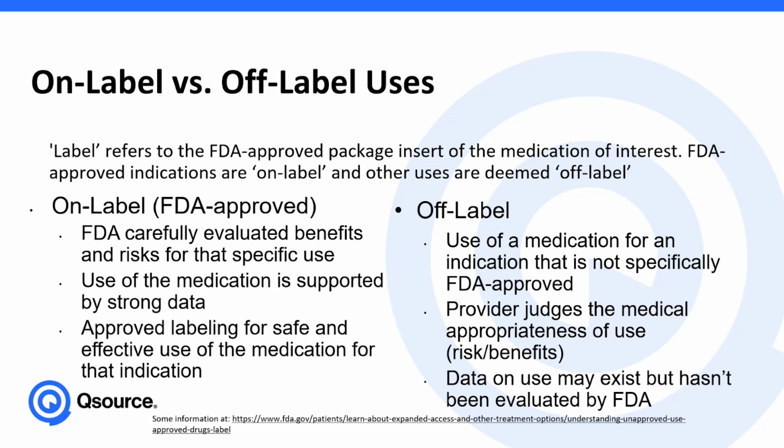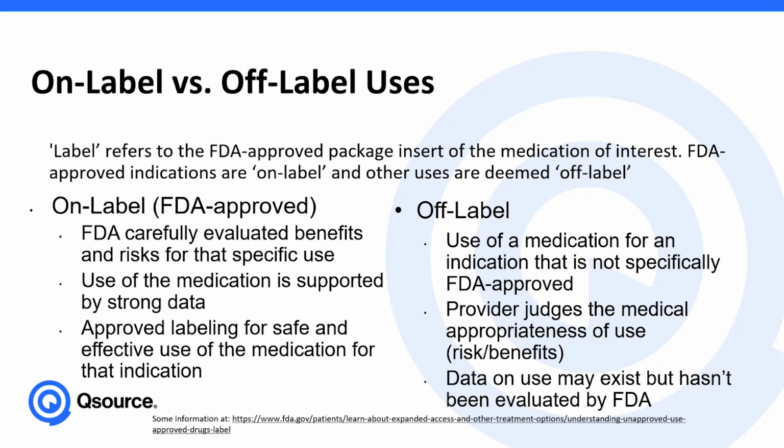When we think about off-label, we're really talking about a situation where a medication is used for an indication that hasn't been approved by the FDA. And almost exclusively, this is a situation where the FDA hasn't actually evaluated it. So it's not that the FDA is saying, you tried to use Seroquel in insomnia and we found that it was actually more harmful than beneficial, so no, you're not approved. That is not what's happening with off-label.